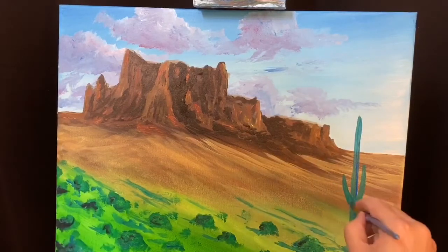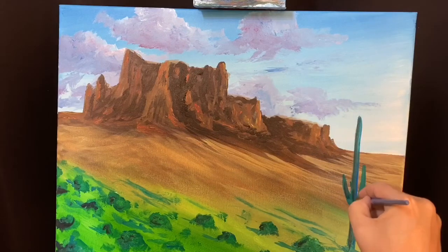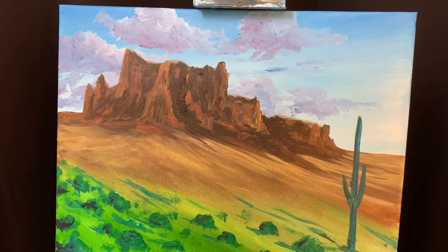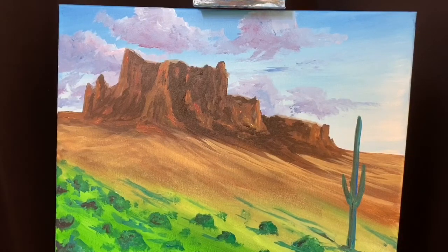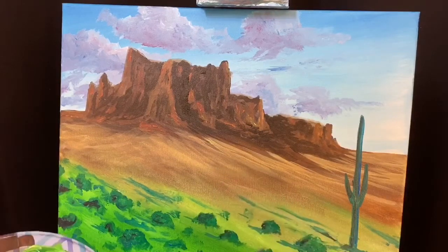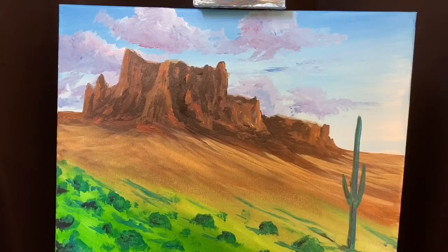Okay, and we're gonna go ahead and use the shadowing on this side of your cactus. Look at that, pretty, work on that. So as promised, we want to add some highlights onto these bushes and really make it shine. So I'm gonna use some of that yellow tone that we did right up there, that lighter stuff. So mixing white and yellow and just a pinch of red will make that. And again, the highlights, let's practice on this big guy.